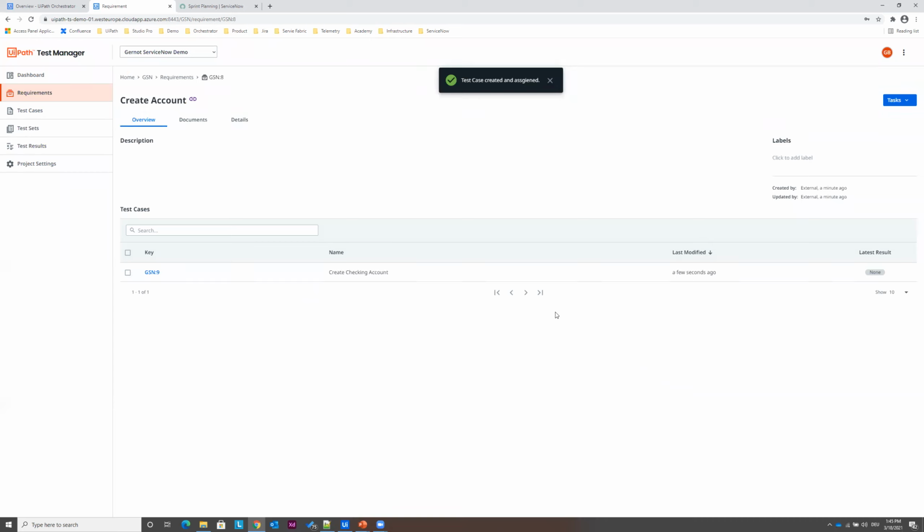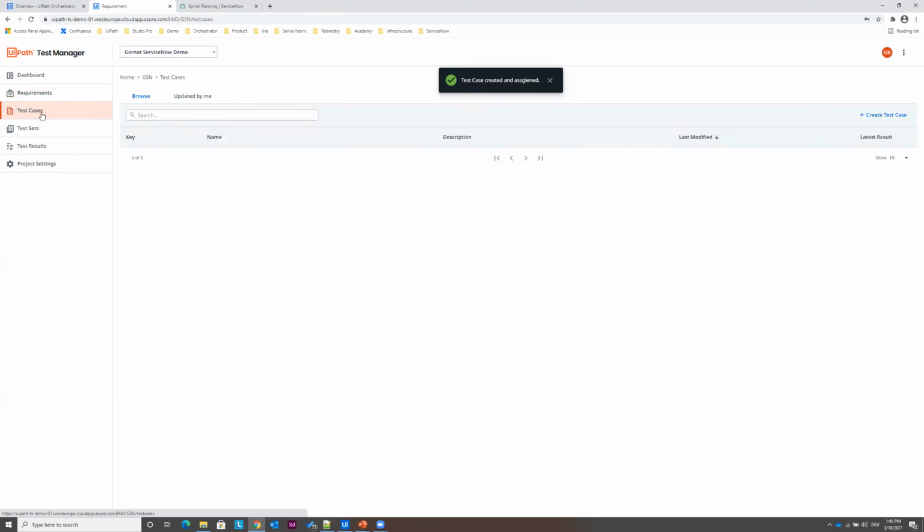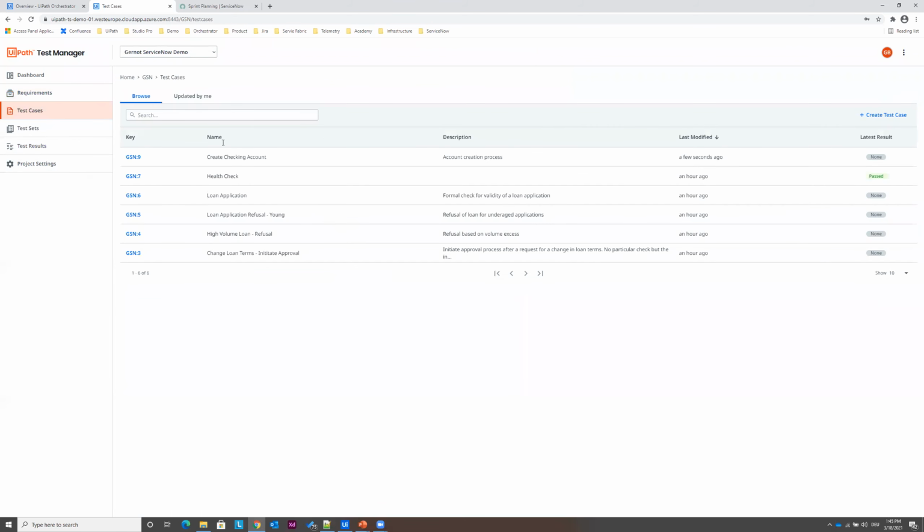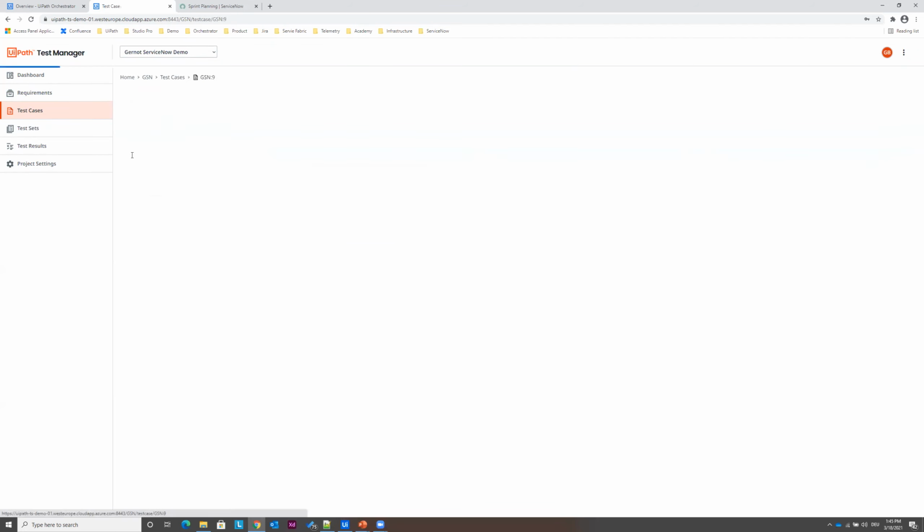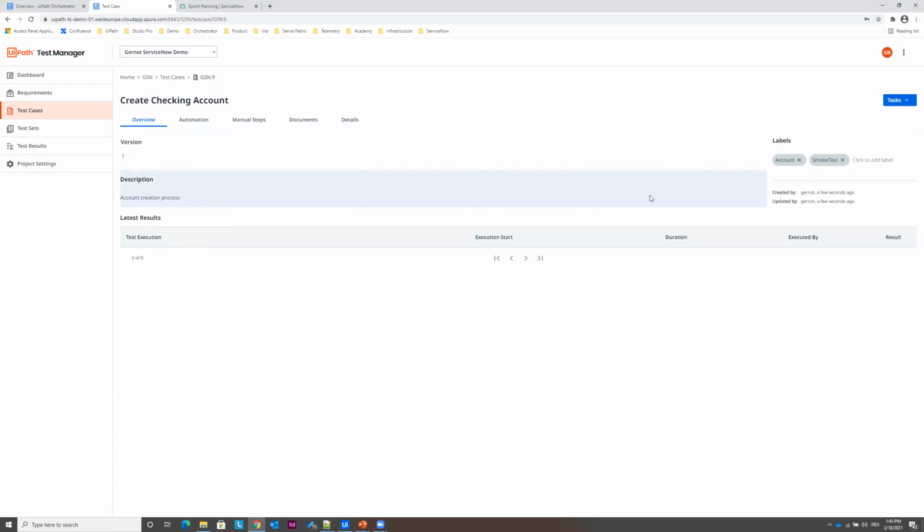So let's create it. And we created a checking account test case here assigned to this requirement. I have certain test cases already here. This is the one we just created. When I open it here, I can see it has all the labels we assigned. It has the version. It has some description here. We don't have any results yet because, of course, we did not execute it so far.